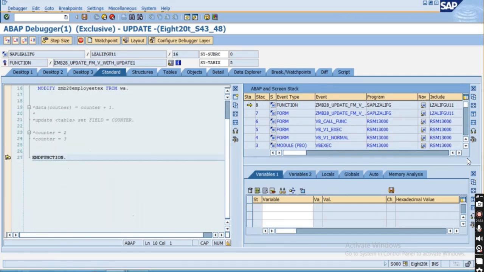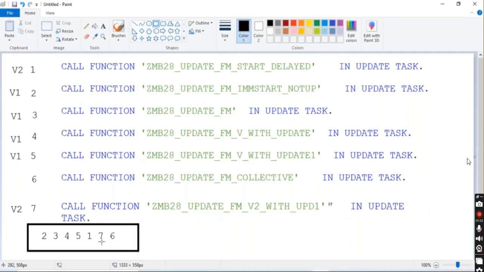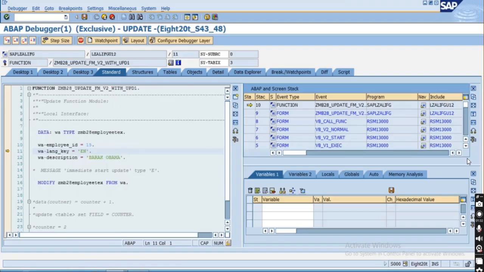So this is the sequence, and the start delayed is coming. After 4, 5, 1 we are having a start delayed, so that's what is coming, and then it will come to the 7, with update 1, right?